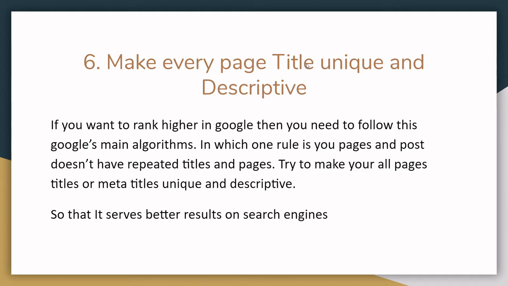The next strategy is to make every page title unique and descriptive. Don't mix two titles of your content, because if your titles become similar, this is not a good sign for Google. They see that multiple pages are created with a single name, so they take it as spam. So make your title unique and descriptive of your main content. It doesn't matter what your content is, but it should have a relevant and unique page title and description. So this technique will also be helpful.